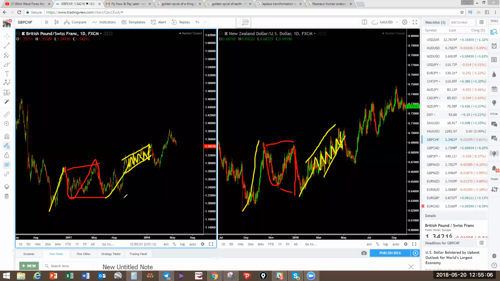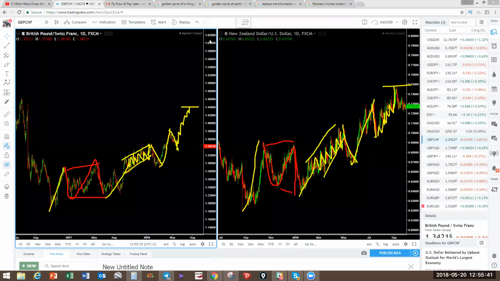Okay, we had this move to the downside. This is New Zealand now. We had this pullback. You also had this pullback here, and after that pullback, you got the sharp move to the upside. You also got the sharp move to the upside. After the sharp move to the upside, we get a pullback here. Now you're getting a pullback here. Right, so if I'm getting a pullback here, that's why I'm expecting one more up here, because New Zealand has made this one up. And if this one makes this one more up, then we'll be expecting a reversal, because that is what New Zealand US dollar has done.